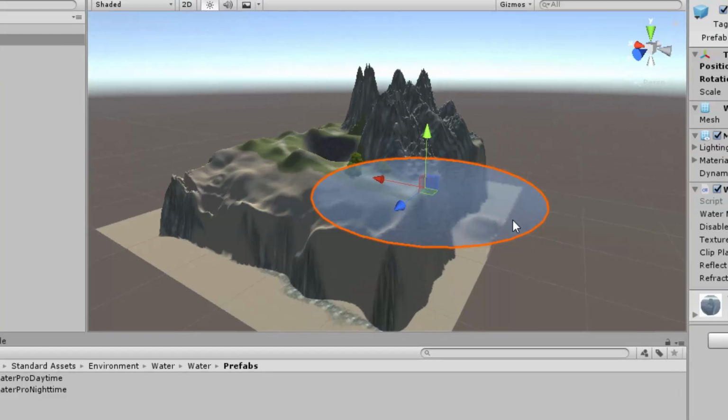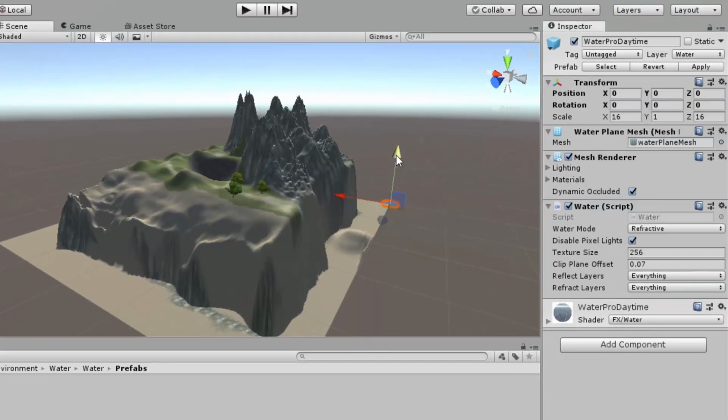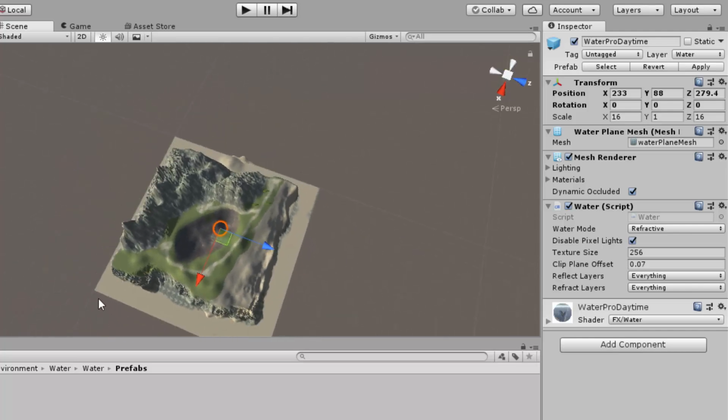The first thing I'm going to do now that I have it here is put it at the origin. I'm going to raise it up, try to get it towards the center of the island. Changing your perspective is going to be helpful for that. And actually, since I know my island is 500 meters by 500 meters, starting at position 0, 0, then I can actually put my water right centered at 250 and 250.